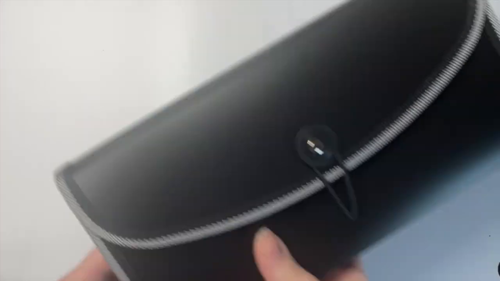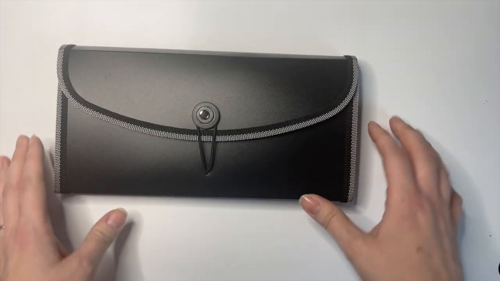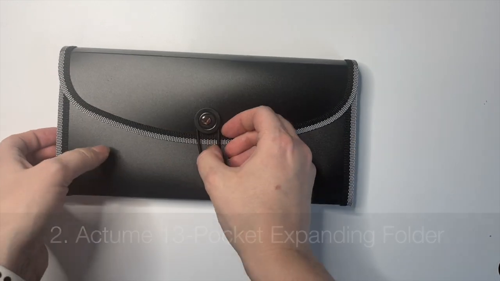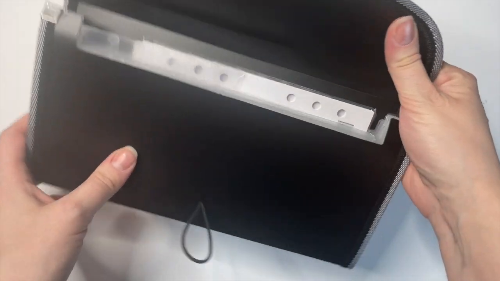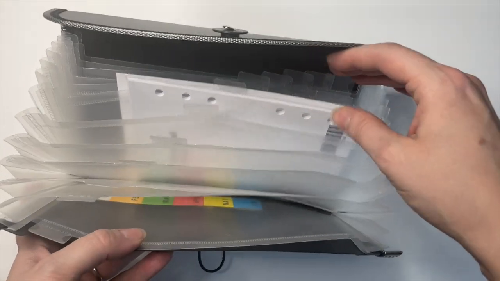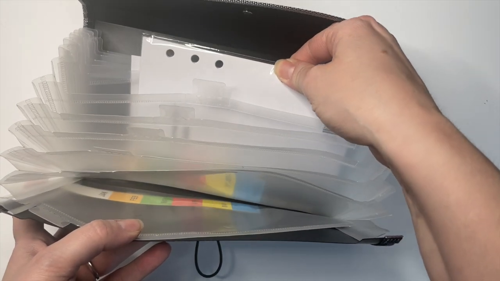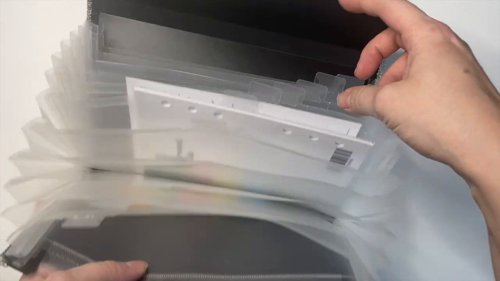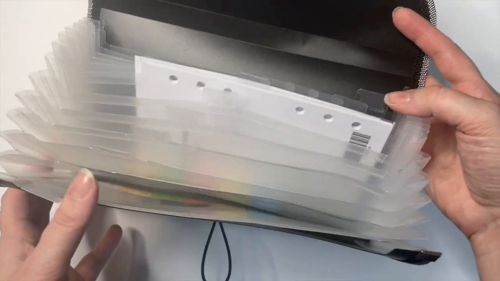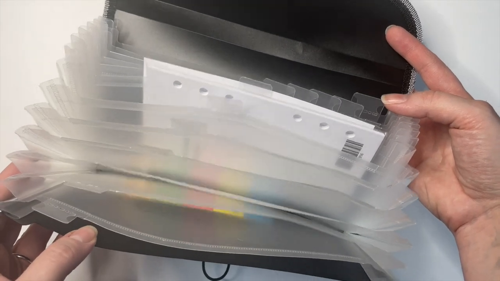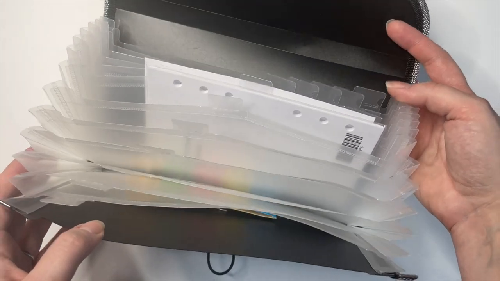Next, this is something that's relatively new. This is an accordion envelope. And I am experimenting with how to use this right now. I'm actually thinking of using this to archive my old planner inserts.